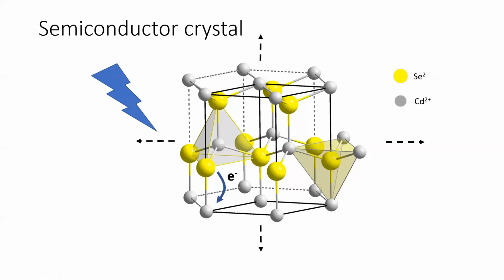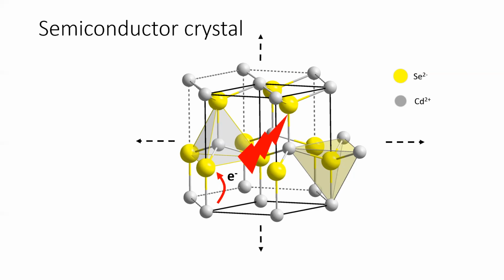And this material is a semiconductor, which means that if you give it enough energy, you will be able to transfer 1 electron that is on the selenium atoms onto a cadmium atom. For this, it needs to absorb some energy because this new state is not energetically favorable. It costs some energy. And then it will be able to give back this energy as a luminescence, so as light. And typically for cadmium selenide, this would be a very red light, so really at the edge of the visible spectrum, around 700 nanometer or so.